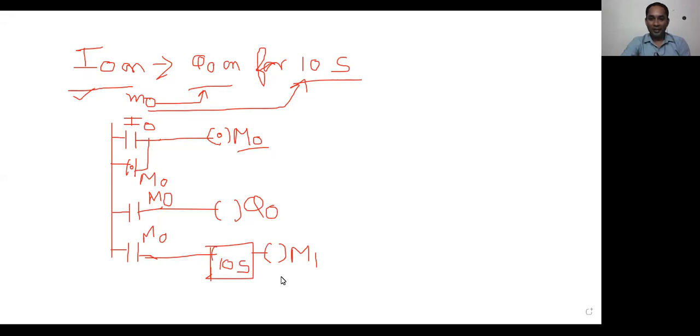And after 10 seconds, we got the signal M1. It means M1 is the stop signal here. Correct? After 10 seconds, you have to off the motor. And after 10 seconds, which signal you have? M1 you have. So M1 is the stop signal. And I told when you get stop signal, break latch. Here is the latch. So break the latch. And everything will be off. As your latch is broken, everything will be off. Done.